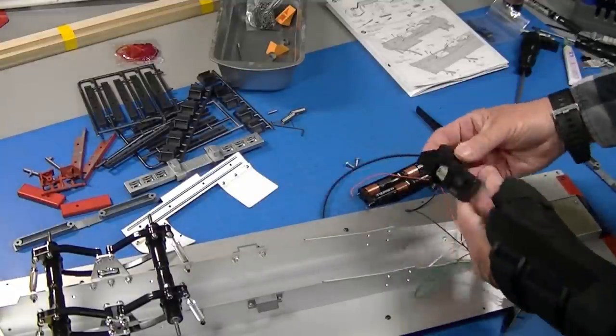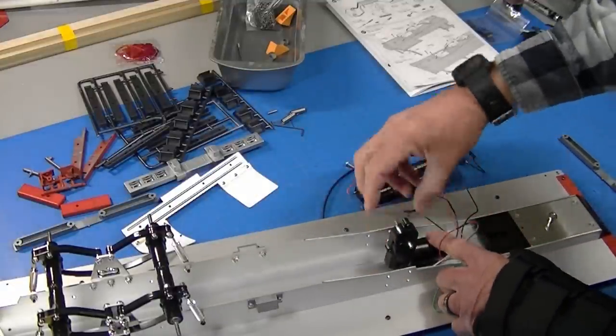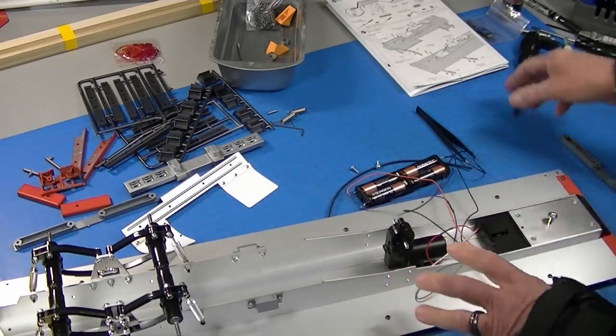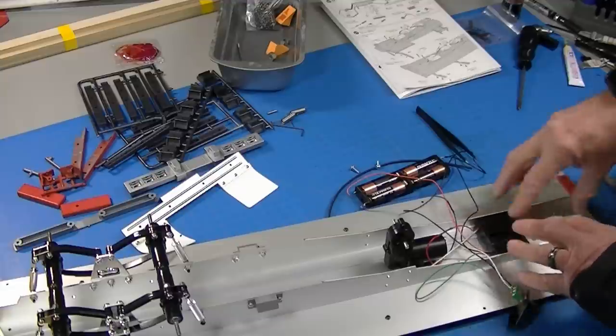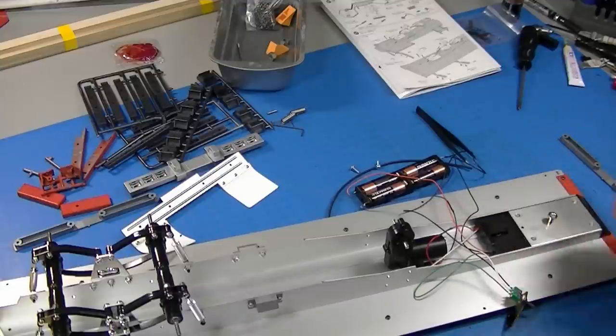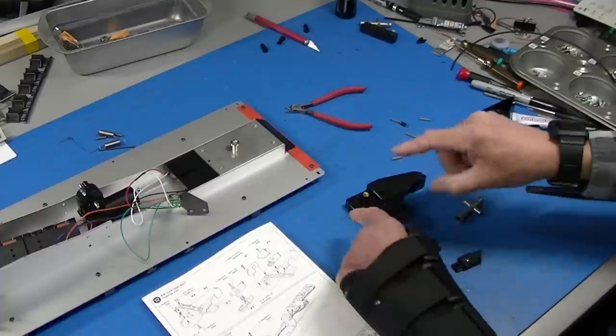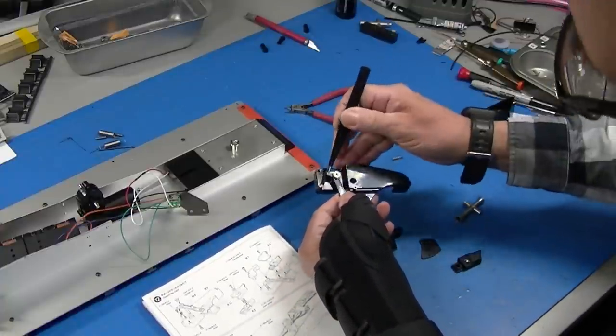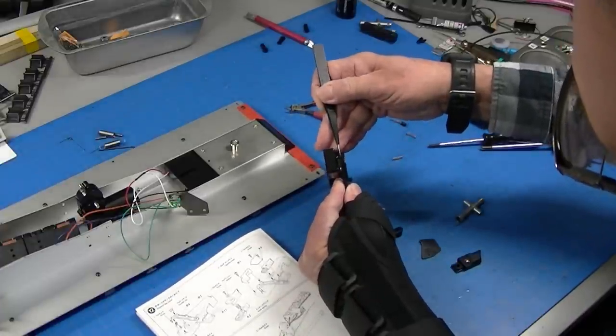After installing this, the motor just bolts down here with a couple of these flange screws. So I'm going to go ahead and bolt that down. And then we'll move along to the assemblies that operate this. So I did a little bit of assembly on these. And the only thing important to note is the spring fits underneath this arm.